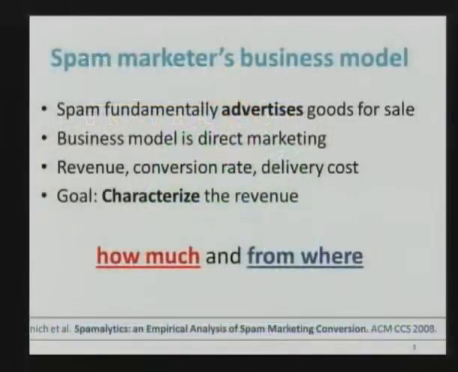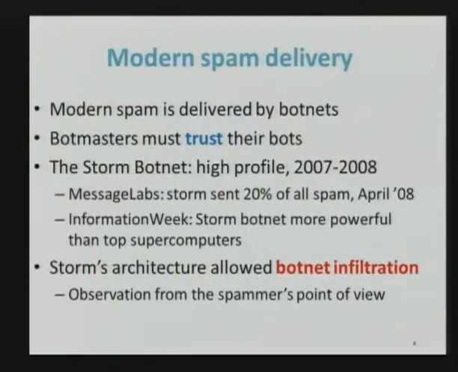What we're going to look at here today is looking at this for spammers. We're going to characterize this revenue, give you a decent idea about what the conversion rate is, what the success rate is, and what the gross revenues are for these spammers. So what we want to know here is just how much money they're making and where they are making this money from. So modern spam in many cases is delivered by botnets.